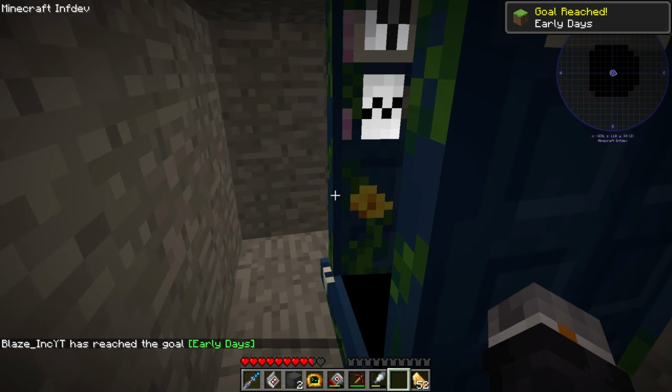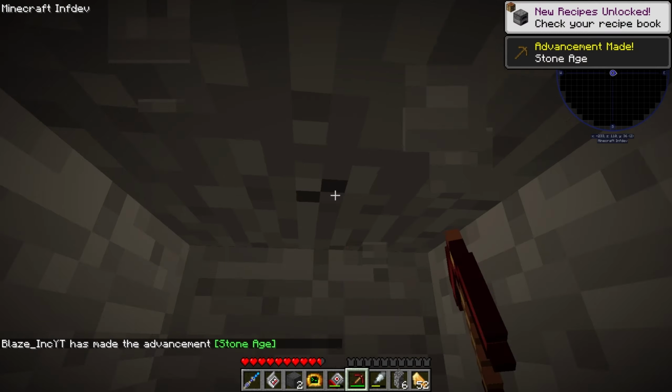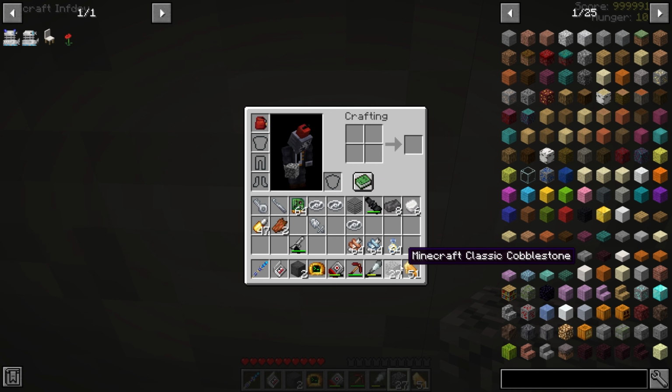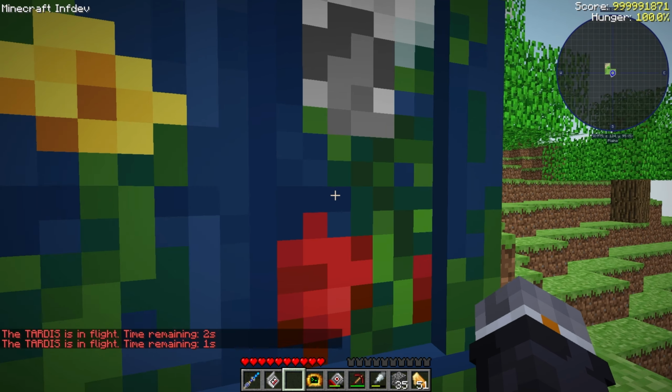Oh yeah, I forgot. Turned off the freaking height calculator. Early days? It says Minecraft Inf Dev at the top left. I have a score. Yo, the cobblestone you get here is classic cobblestone. There we go. Ah yes, this is much better. Oh man, isn't this nice?